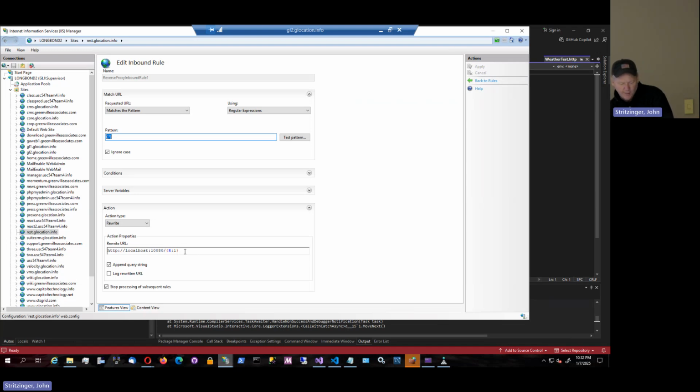And you can see what IIS is doing. Anything that comes in externally, it's going to rewrite to the API, to that port. And that is pretty much what we're doing on the inbound rule.